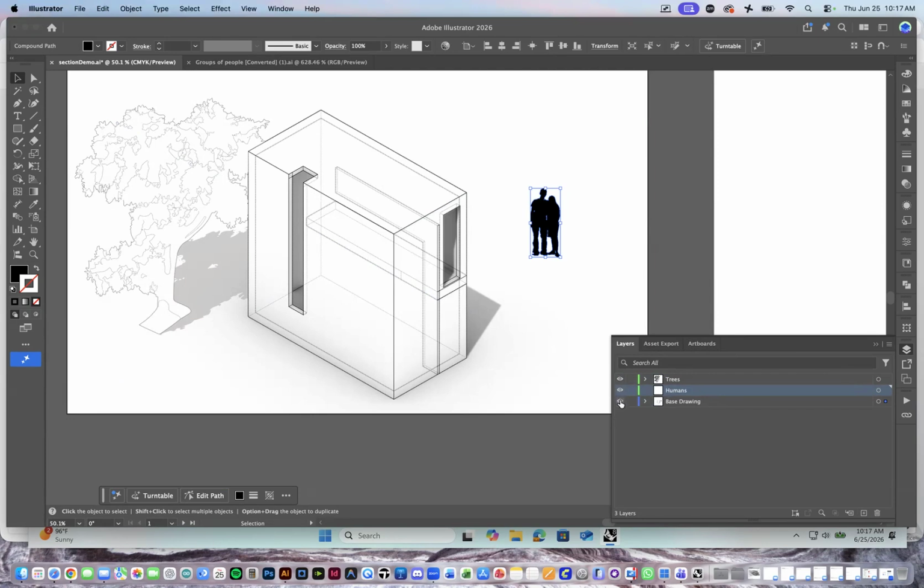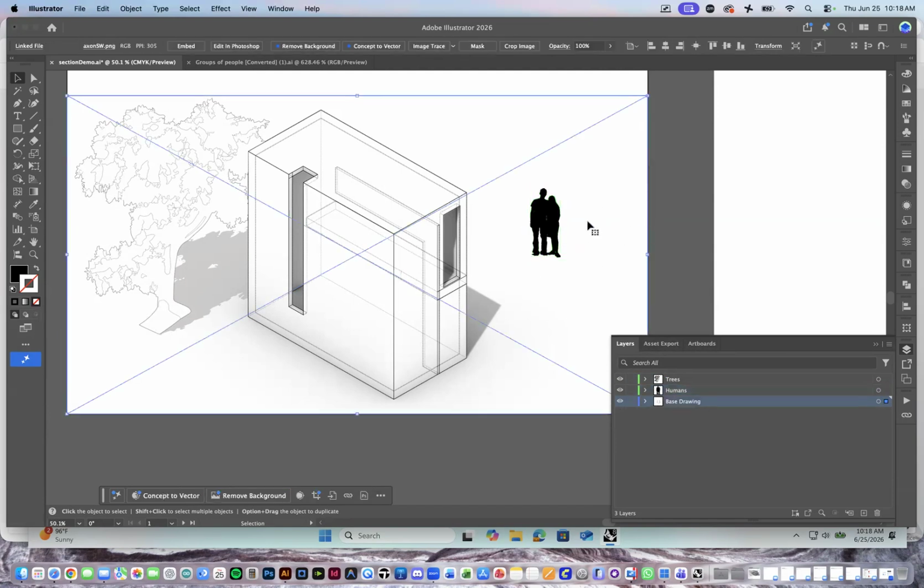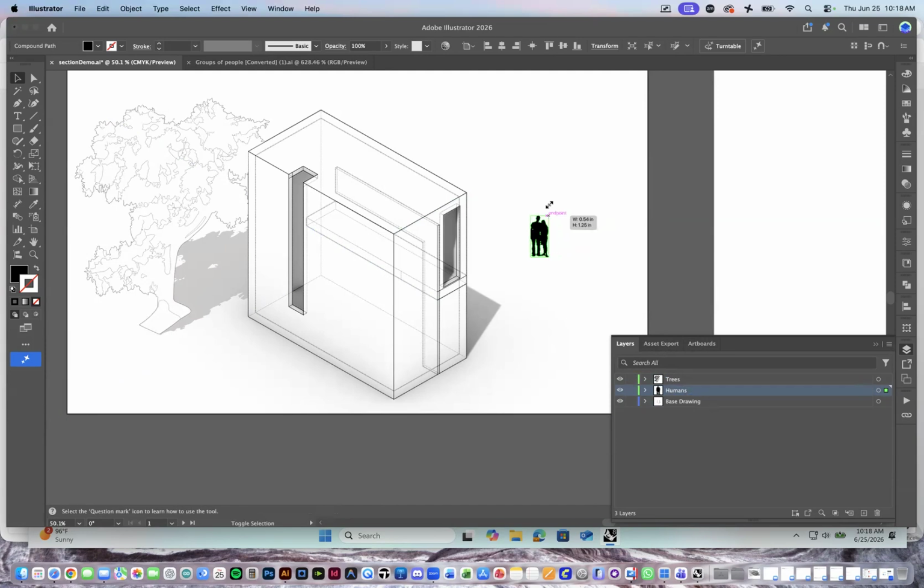And now look at this layers box, right? We have things where we can turn layers on and off. We can lock them. But what you'll notice is that I have these silhouettes selected, and then it's telling me that, see this blue box? It's telling me that what I have selected is in the base drawing layer. And if I want to change it and put it in the humans layer, I just take this blue box and I drag it up to the humans layer. And now you can see that the humans layer has a green color to it. When I select it, it has the green color to match. And what I can do now is start to estimate what kind of size these people would be at.